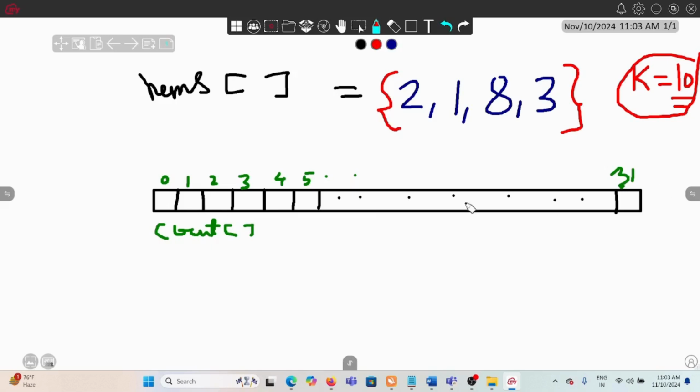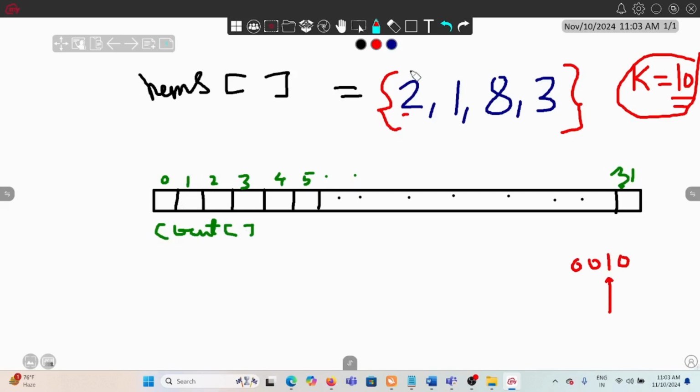So 0 to 31 we created an array, and the purpose of it is, when we go through this array, we will count the position of all the numbers we encounter. For example, if we go to 2, it would be represented like this: 0, 0, 1 and 0. See here, at the second location we have 1.